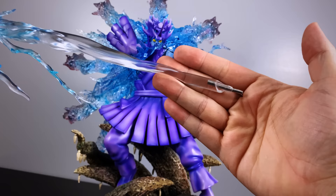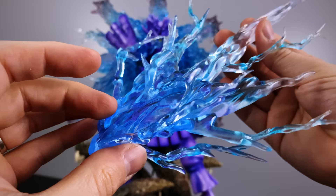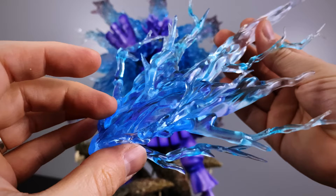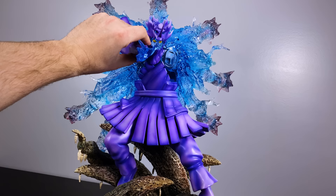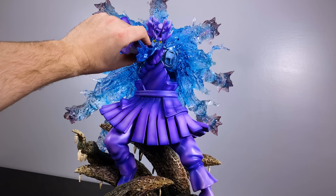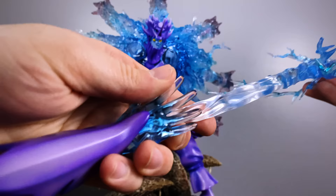And this is the actual Indra's Arrow that they sculpted — this thing is absolutely crazy. Again the use of steel rods on the end to secure it, but how incredible does this look? All the different blues, the wild nature of the resin, the way it's forming together to create that arrow — it is just amazing, mind-blowing. In order to safely install it I do need to remove the arm and show you where this keys in and slides. One of the craziest things about this piece is the overall length of it when you put it together.